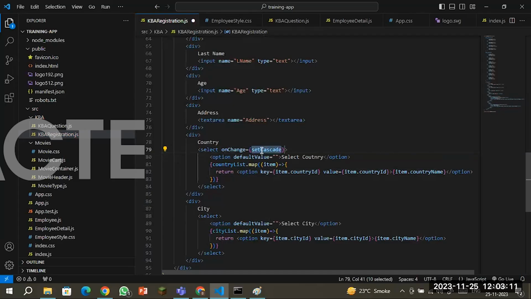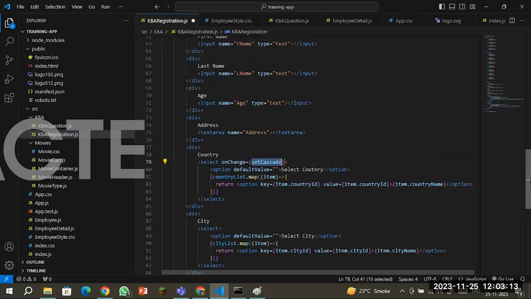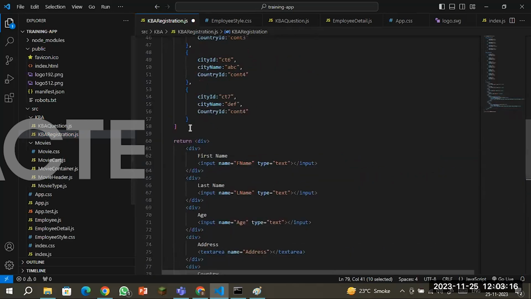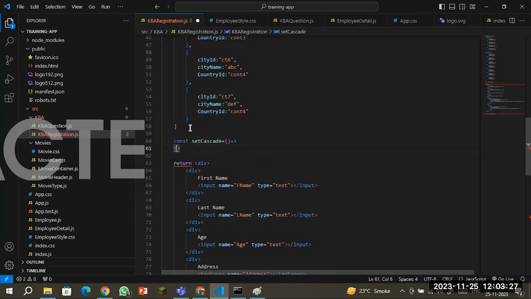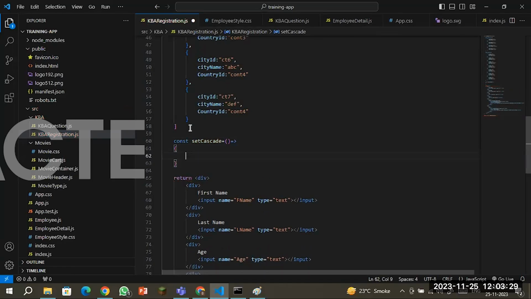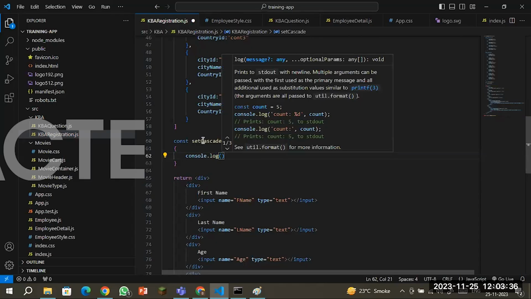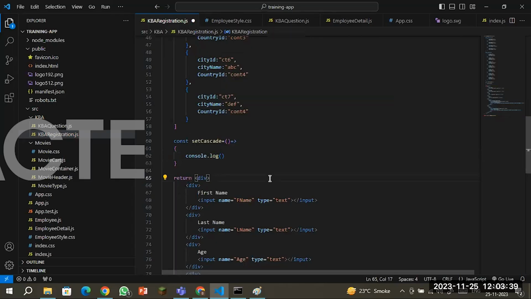What I'm going to use in it is a function, and you can see that whenever console.log is going to change, then it will show the value.